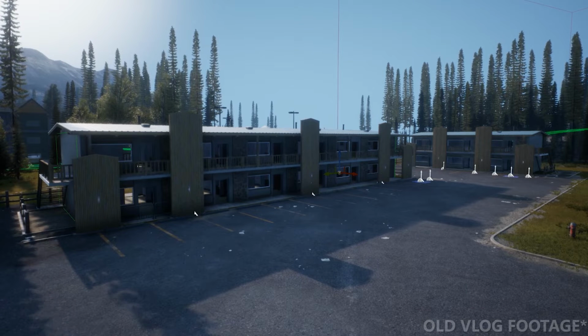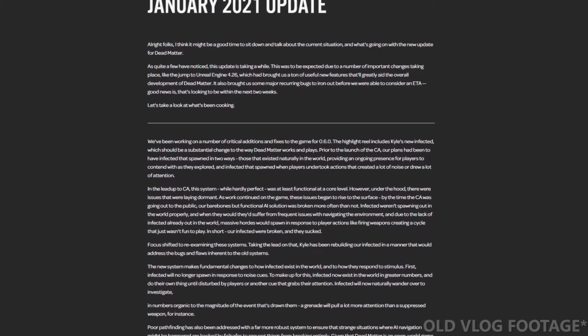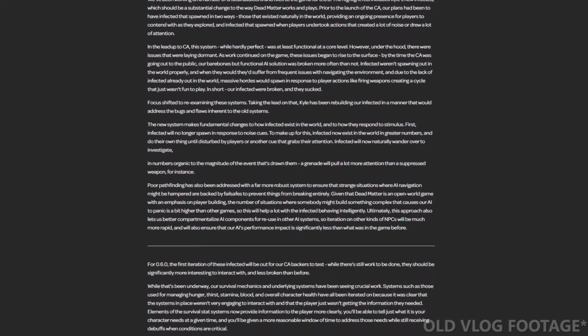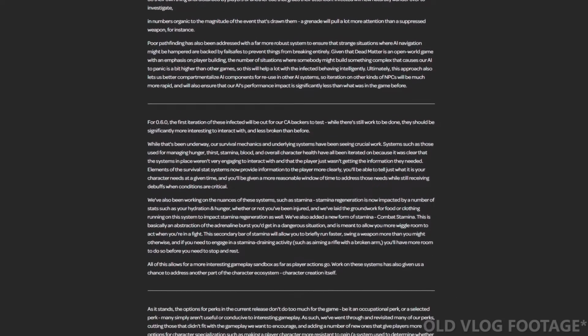With that being said, let's jump straight into it. Now this one isn't a whole lot of fancy pitches and new updates, and that's because the next update, 0.6.0, is mainly going to be on improvements, bug fixes, and mechanic changes. So with that being said, let's jump straight into it.